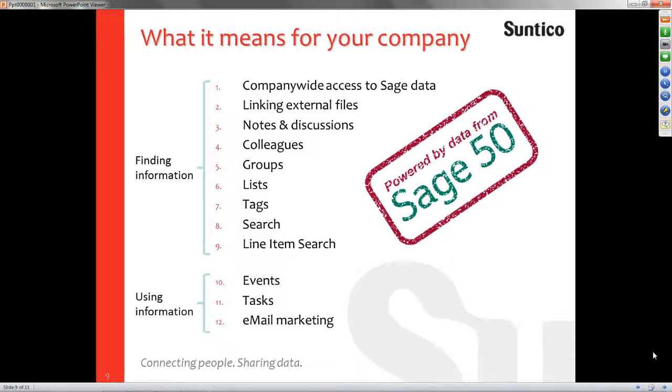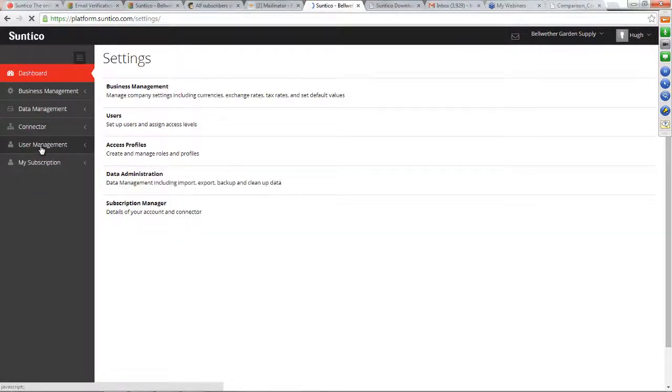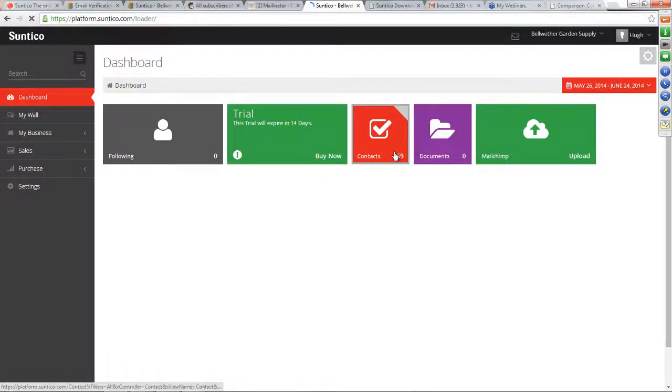Now, I'll just flick back to Sage 50 here, and remember we were talking about our employees coming up and the data coming up. Let's just have a look. And there we see the employee file has now all loaded up. We go back to the dashboard. I can see 69 contacts are now in the system. There weren't any before.